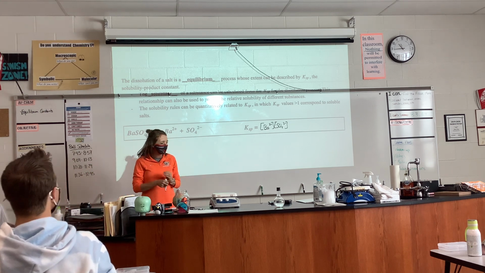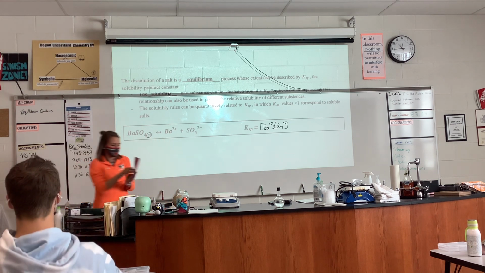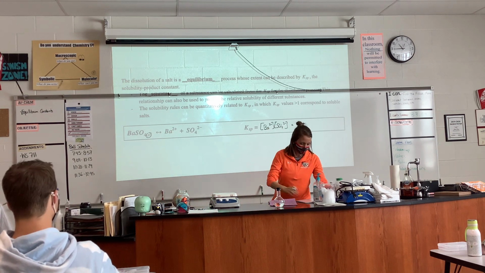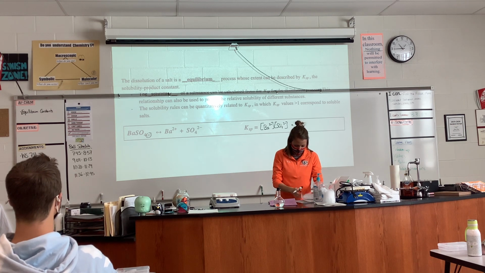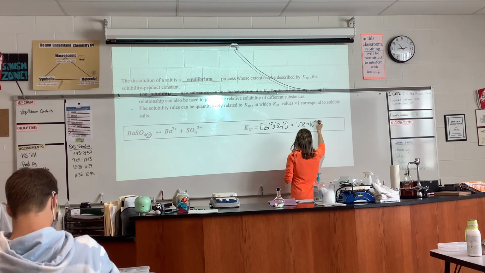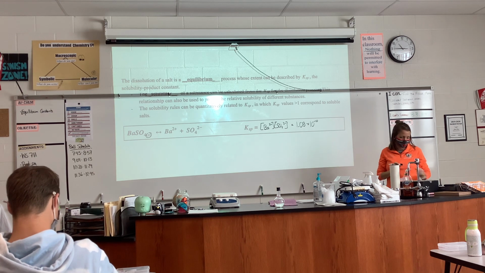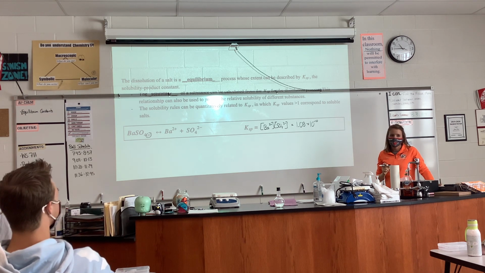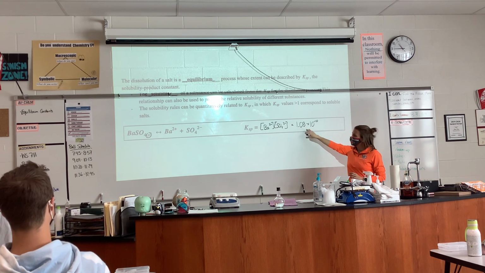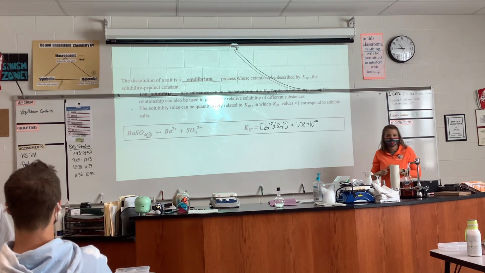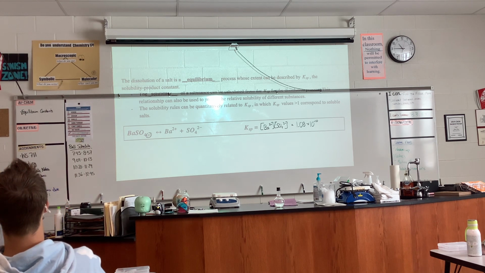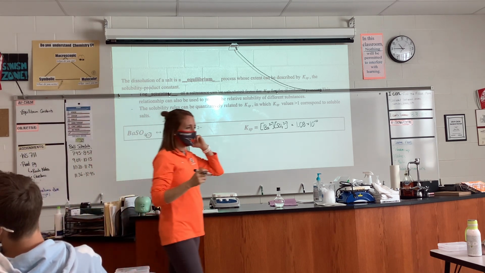Now, we'll learn about calculating these, but just to give us a number to talk about, the Ksp value for this, I just looked it up, is 1.08 times 10 to the negative 10. Now turn to your table buddy and take a second. What does this number tell me about this process? Ready, set, go.